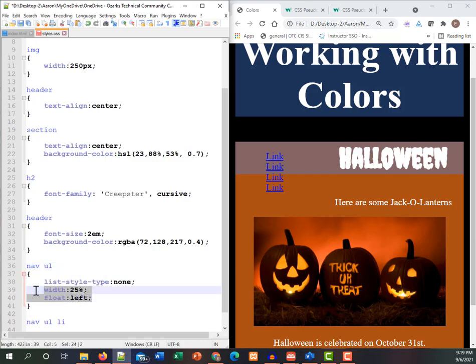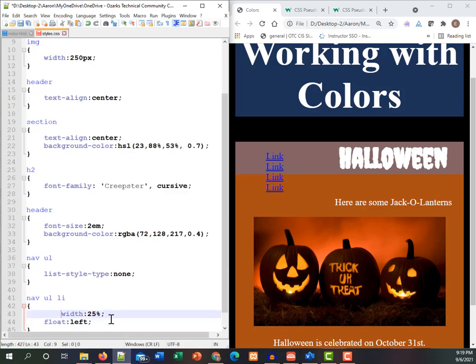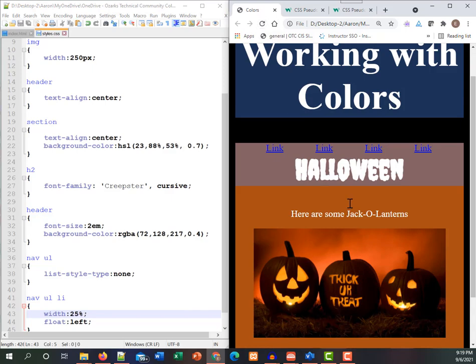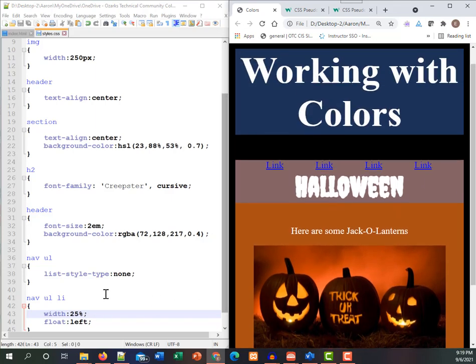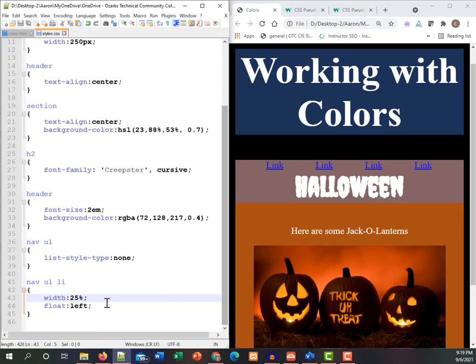So now I'm going to move these styles down into the rules for this selector, and when I save this, we should now see these links going left to right instead of top to bottom. And like I said, we'll look at doing floats and some of these things later.